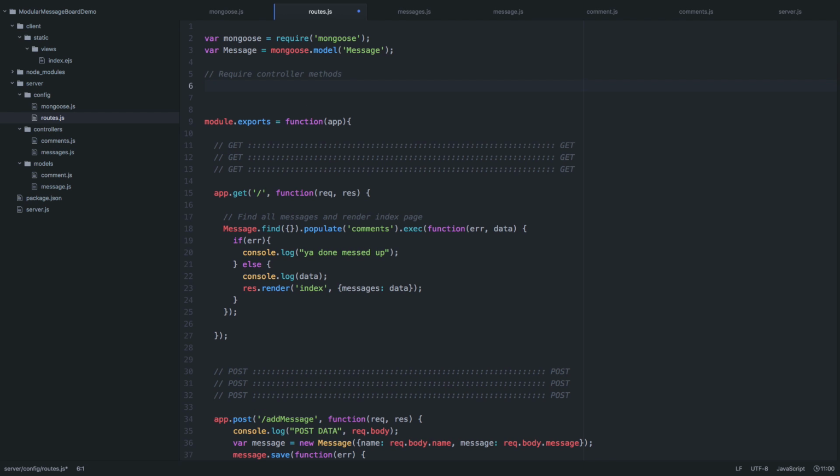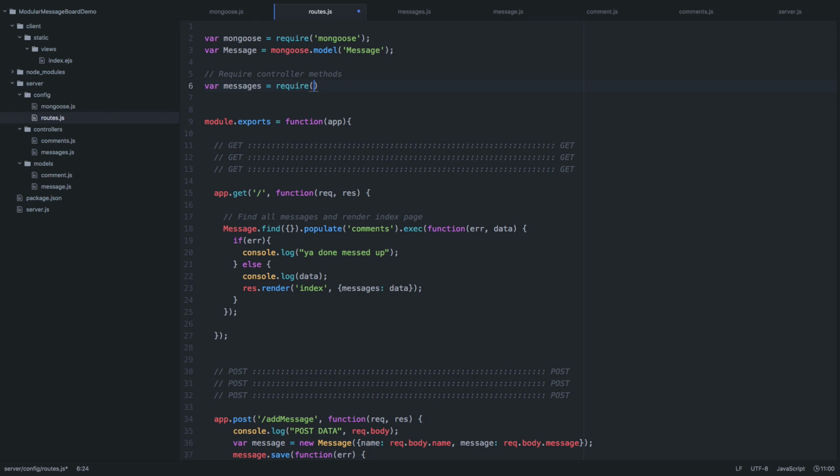methods. Create a variable, call it messages. That's a good name, right? Messages, and we're going to call require.